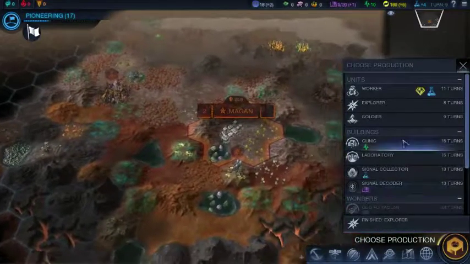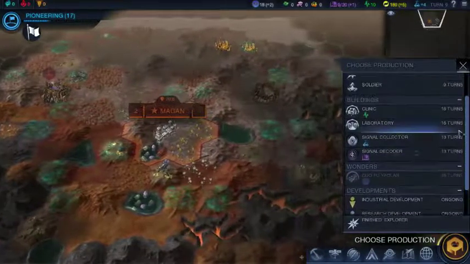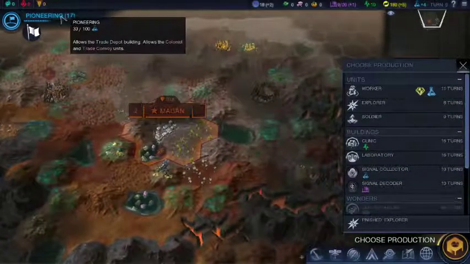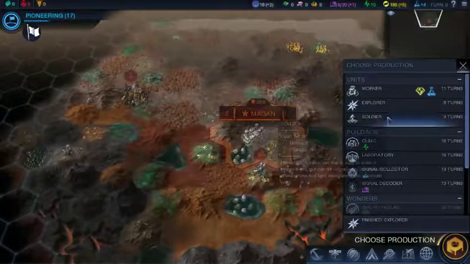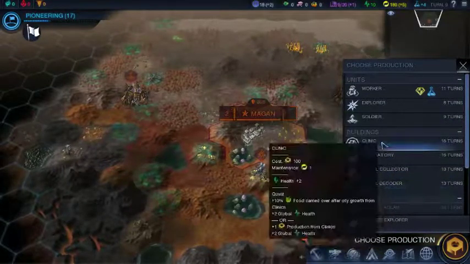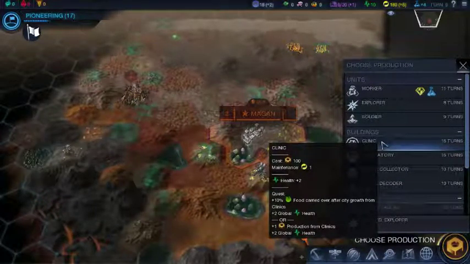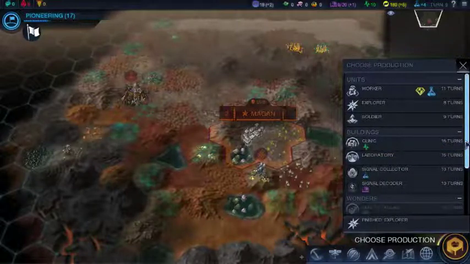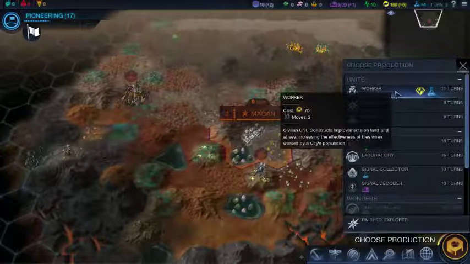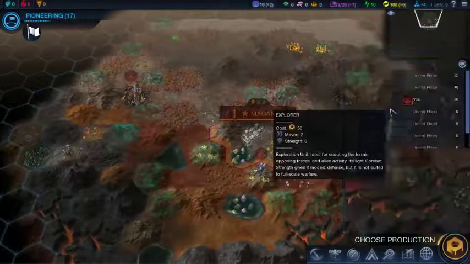Okay, so we have an explorer already done. What do we want to build next? I'm thinking there's still a ways to go until the pioneering, so we have some turns. Maybe build another explorer or maybe one of these things. I'm thinking the clinic would be great. 10%. Well, there's a quest for it as well. And we do get some extra health from that. Something to think about. Or we could go straight for the worker. I don't know. I think we're gonna go with the extra explorer.